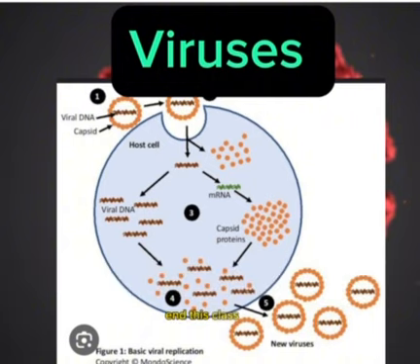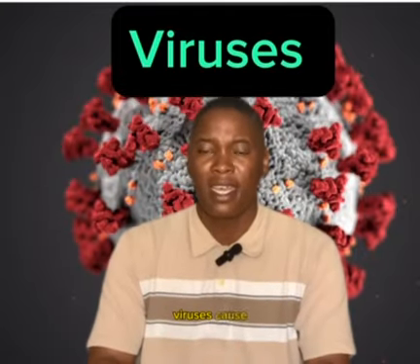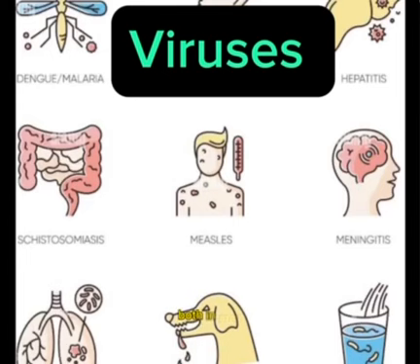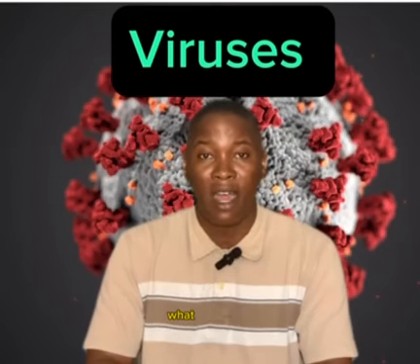Now, I'll end this class by discussing that viruses have medical importance and significance, because a lot of viruses cause a lot of diseases, both in man and in animals. And even viruses have application in agriculture, because there are a lot of viral diseases that occur in plants and even in animals. So all these things are important. The life cycle is important, and this is what viruses do.